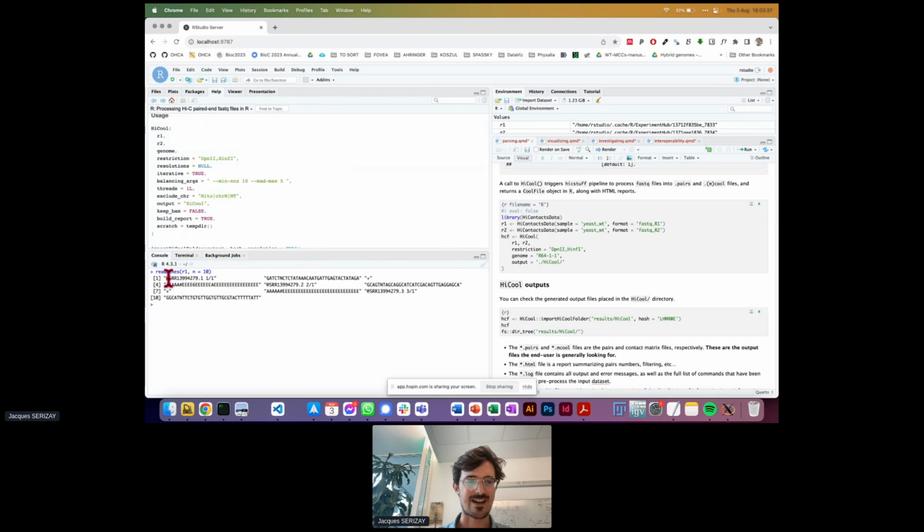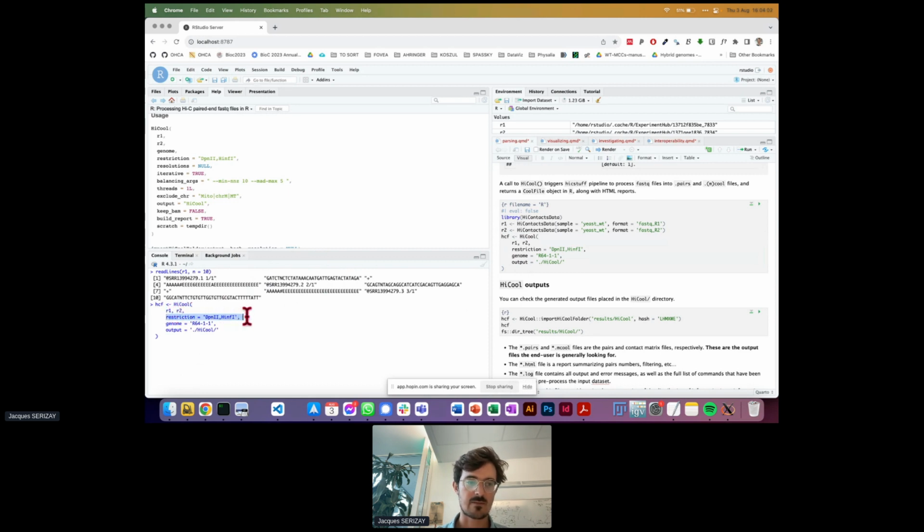Yeah, and we can see that lines 1, 2, 3, 4, etc. correspond to the first entry in this FASTQ file, and it works with zipped FASTQ files as well. So you can copy and paste here the HiCool function using the R1 and R2 cached files.